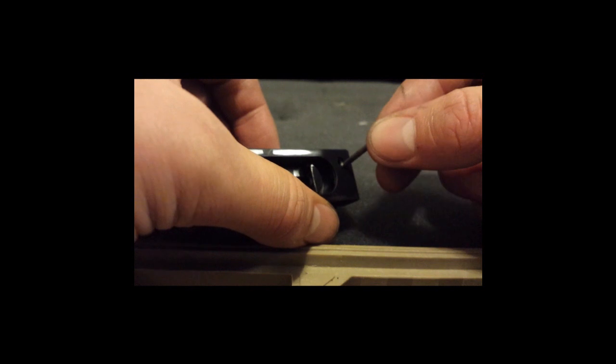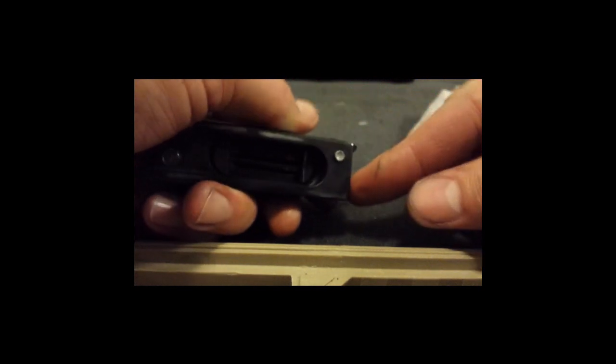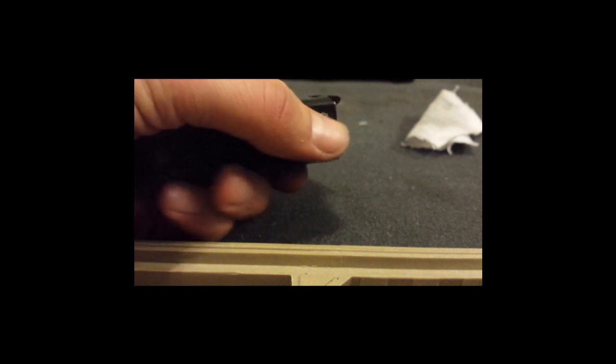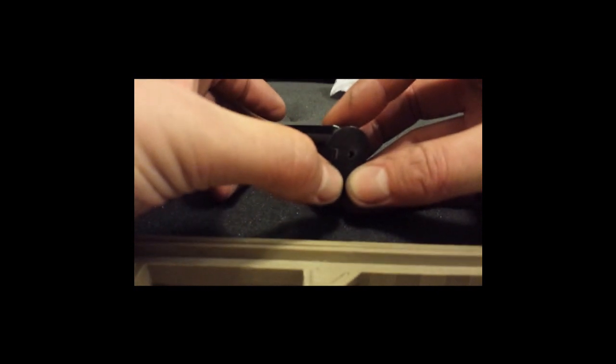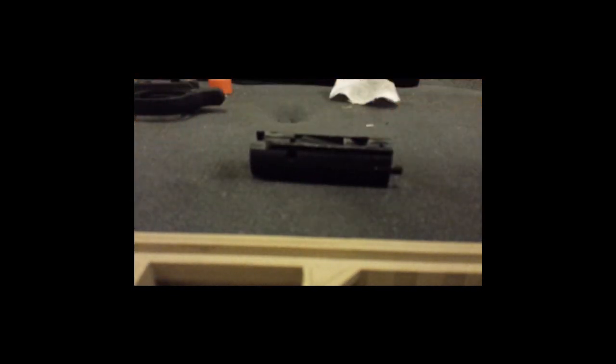Okay, so this sits in here like so. It should go in pretty easy. You may have to wiggle the shell extractor around a little bit. So there you go. Once again, tap it in place just like before. It needs to be below the surface of the housing. So I'm going to do that. Alright, there we have it. It's all put back together. You can see the lever here. Shell extractor is working. Firing pin working. And this shell carrier, or whatever, I don't know what the official name for it is, also working. So the firing pin has now been put back together.